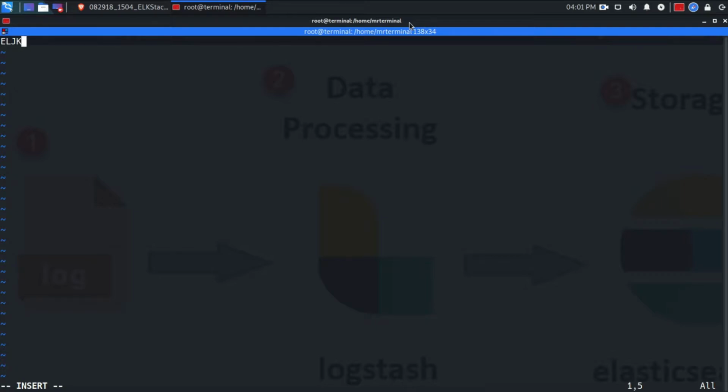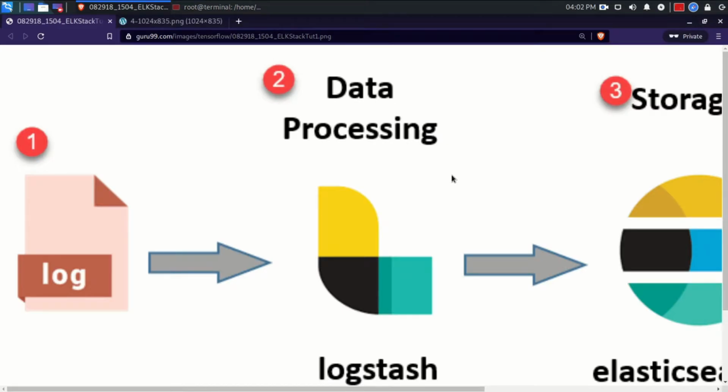What is ELK Stack? We are beginning from very zero. If you don't know anything, it's fine. If you know something, you will learn a lot along the way. ELK is a combination of Elasticsearch, Logstash, and Kibana. They are individual tools as well, but they are stacked to make something more useful. They're all by Elastic, and the use cases are different, but together, if you're using them, it's for log analysis and storage and to understand what your logs are doing.